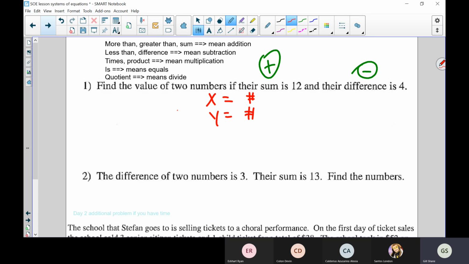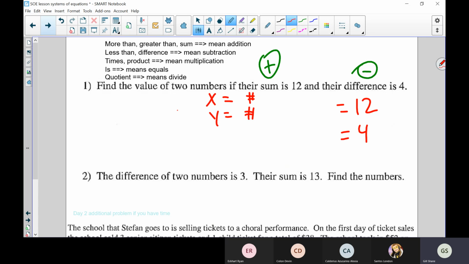So their sum is 12. I can go ahead and write is 12 right now. Is 4. I can go and write equals 4 right now. I hope you all just got that because that's easy points. Is 4 literally means equals 4. I mean, you want to check and make sure that makes sense. Like, does it make sense for me to say equals 12, equals 4? Yeah, that makes sense. Then you can write it.